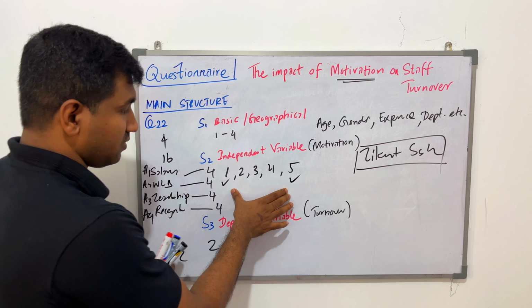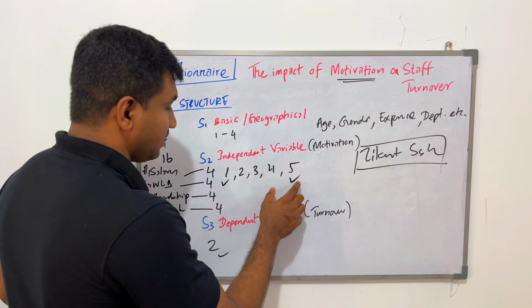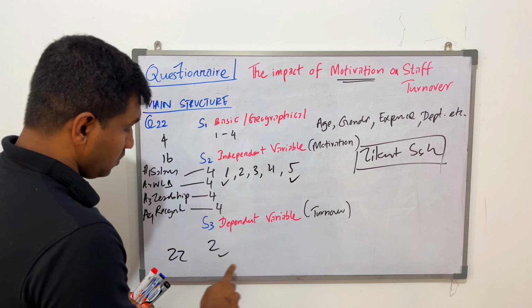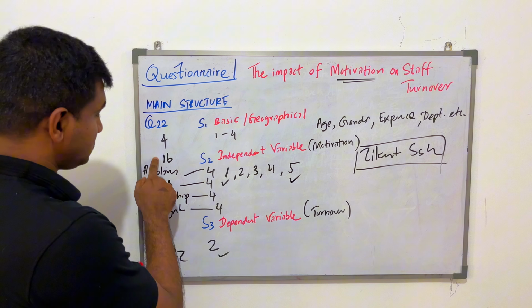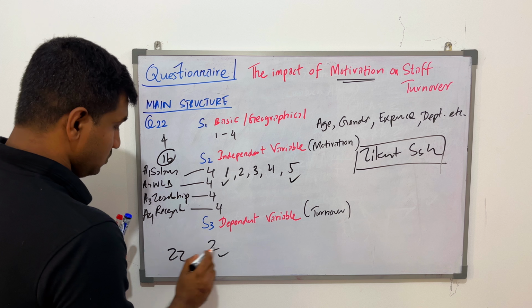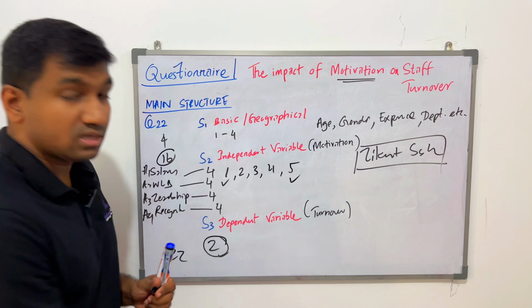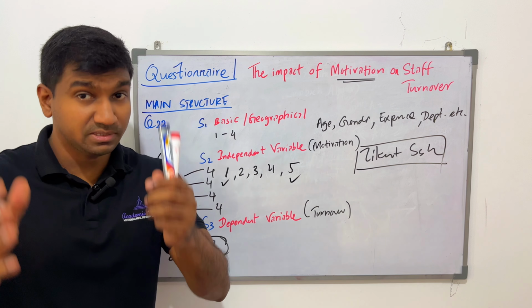So now the answer is provided. The answer that you have provided is 1 to 5, right? So up to this part, this 16 plus this 2 should have the same set of answers. If it's 1 to 5, all the answers should be 1 to 5. It should have a similar manner.